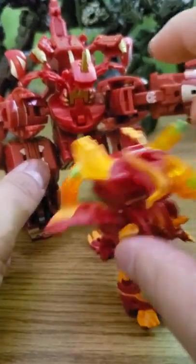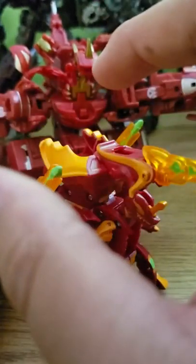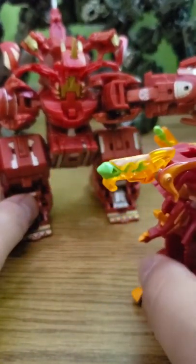I don't know if I'll get Dragonoid Maximus. If I do, I'll compare this to the Maximus. But I just wanted to show these off real quick. Like, flash my Bakugan collection.